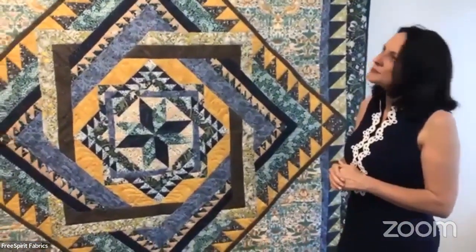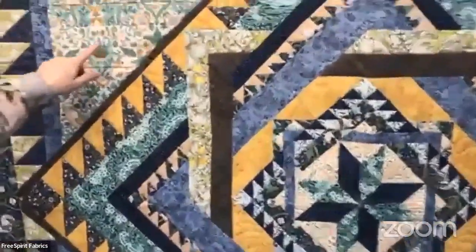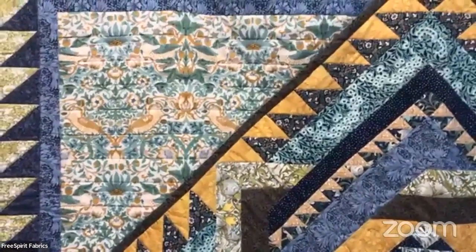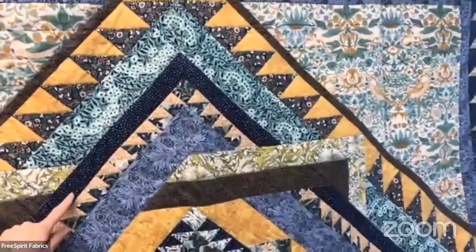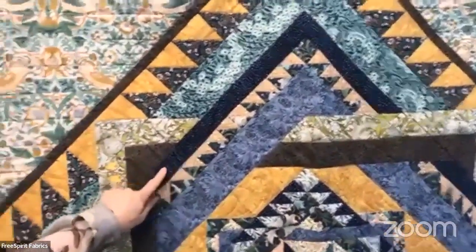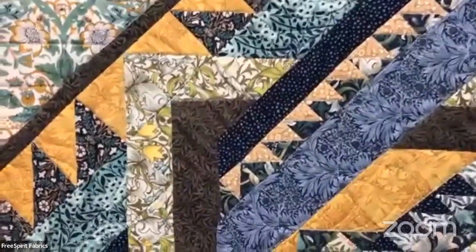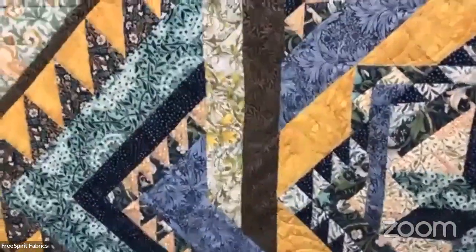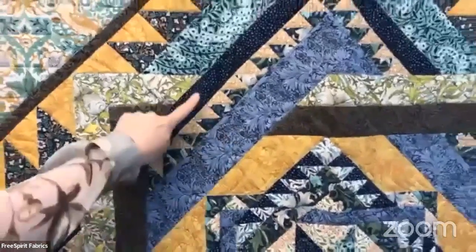Sarah, would you show this? To show the strawberry thief, we showed it to you in the fabric, but to see it here, worked into the quilt. And what I didn't mention earlier were these, this skew here is from our reorderable catalog. So it's this one, and there's one other one. Which one is it? Navy marigold. Oh, good job, Sarah. So it's a navy marigold, which is from our reorderable catalog.